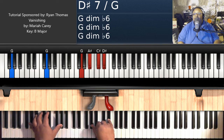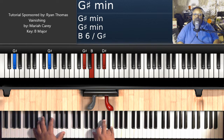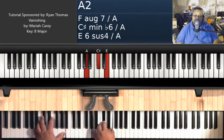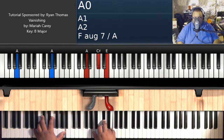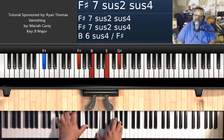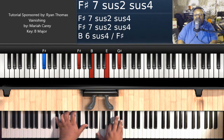Then you're going to play the G sharp minor again, and then this time you're going to go to A major. Okay, A on the left, A, C sharp, E on the right hand, and then this is E major over F sharp again. Okay, this is how you come out of the chorus only the first time.